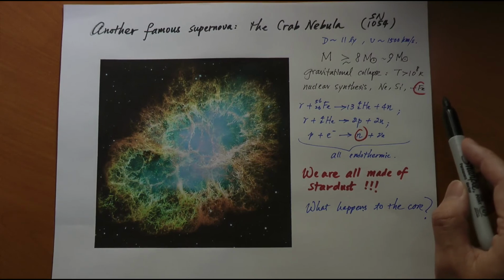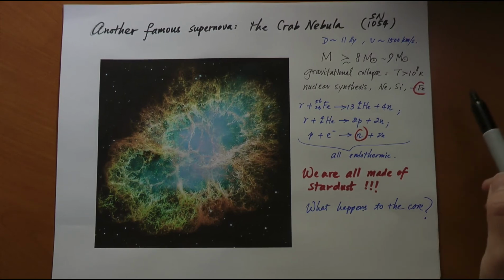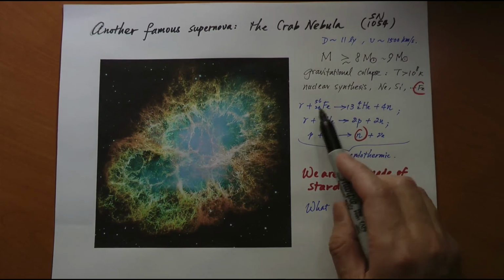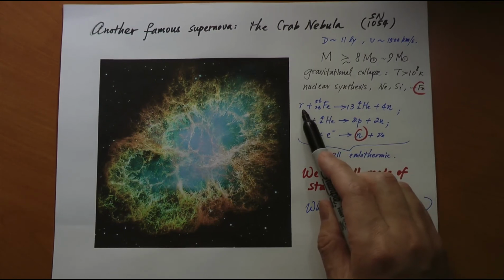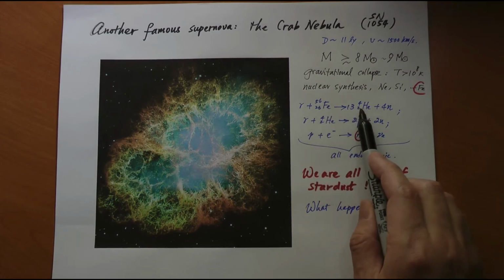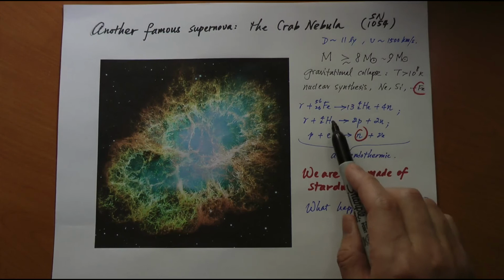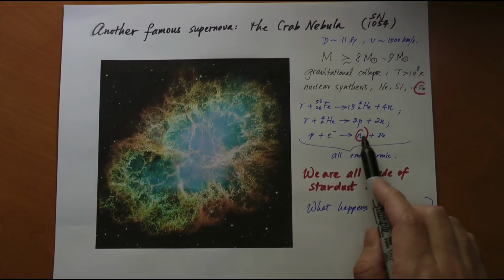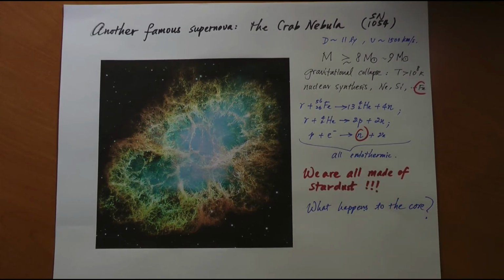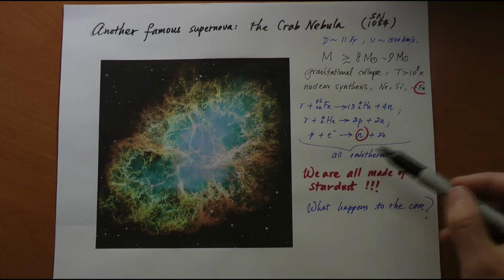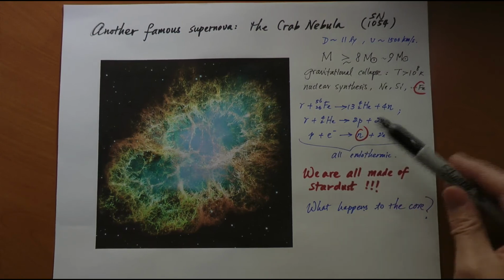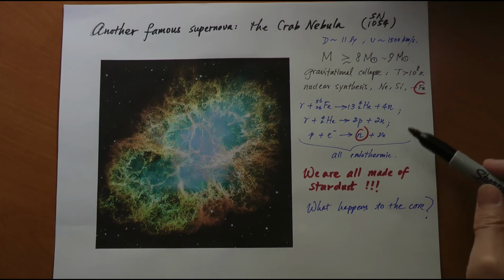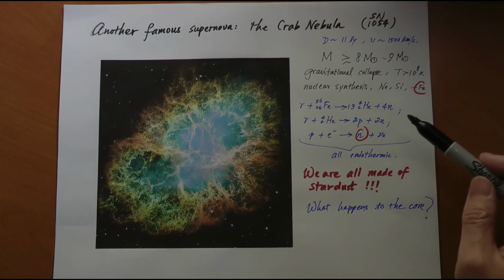Too bad. But the nuclear furnace still burns because the temperature is extremely high due to gravitational collapse. And there's so much radiation going on that the iron that's formed can actually absorb very energetic photons, and it will disintegrate back into neutrons and helium. The helium can further disintegrate into protons and neutrons, and this proton can form neutrons with electrons and so on. So the process can go backwards. All these processes are endothermic. They all take energy, and these processes are taking place as this giant star starts to collapse.